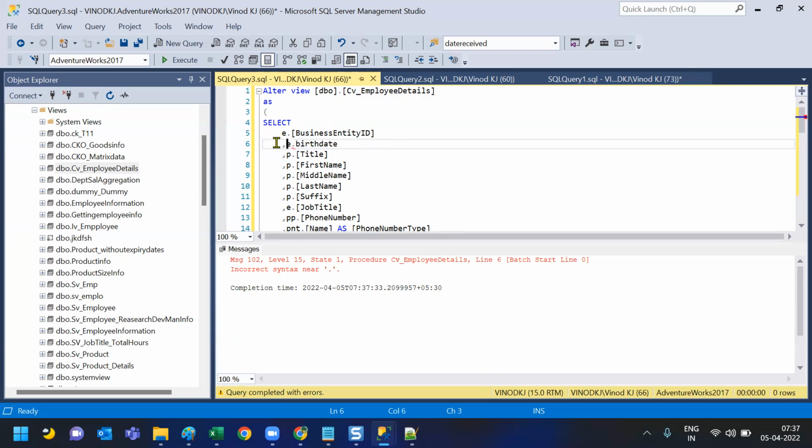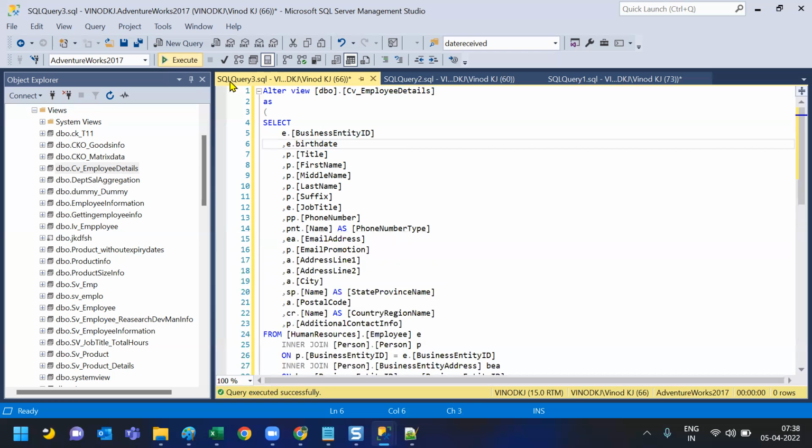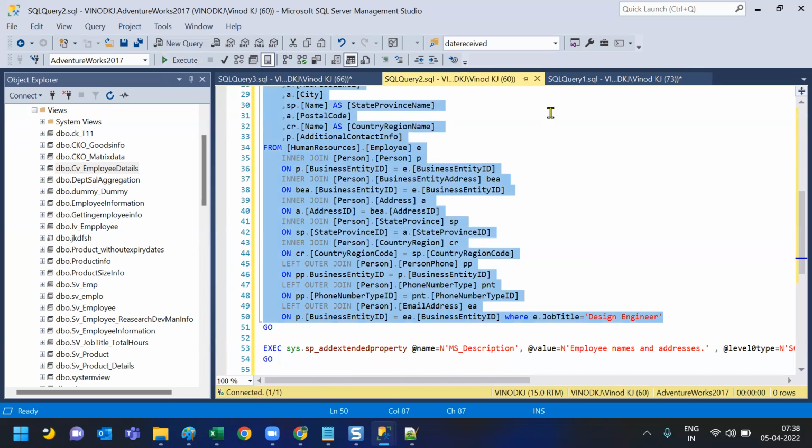Okay. Done. Yes, so it was altered. Now when you alter the view, an extra column gets added to that particular view, and whenever you run the query, you will get that information as well.